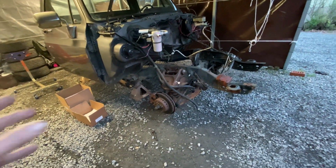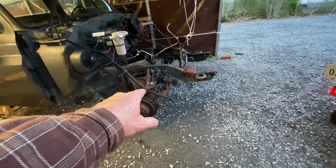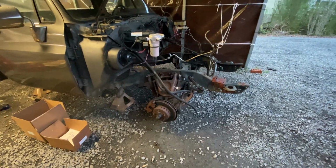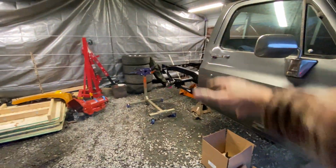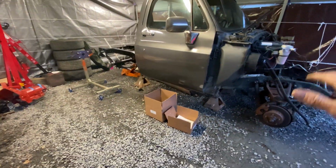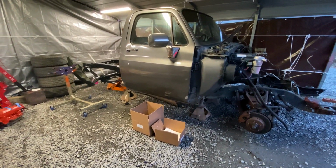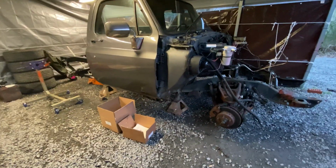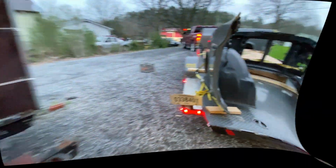Basically, this was a budget lowering kit, like $550 to get the spindles, springs, and C-notch kit. I got a 2.5-inch drop spindle and 3-inch drop coil spring, new coil springs, and this C-notch kit for $555 with the axle flip kit. So pretty cheap budget build on this '86 gray truck. Not too bad. Not a whole lot of money invested in it so far.